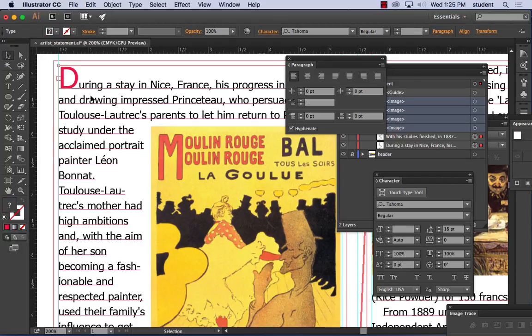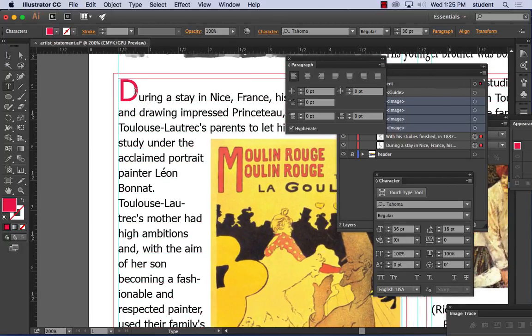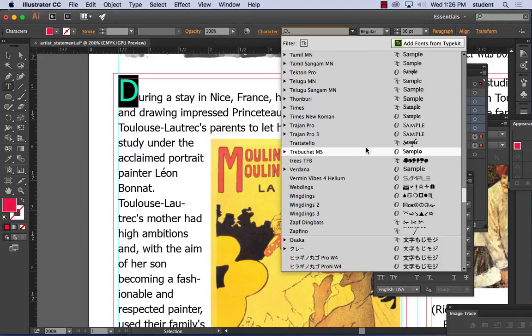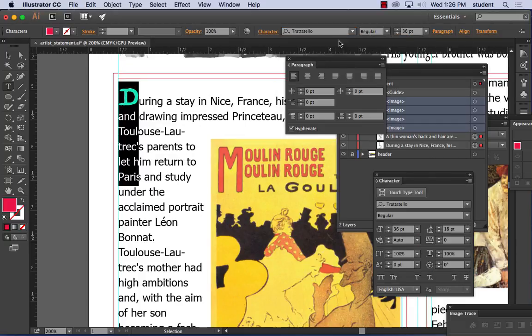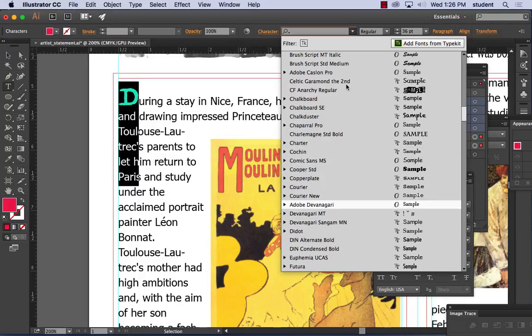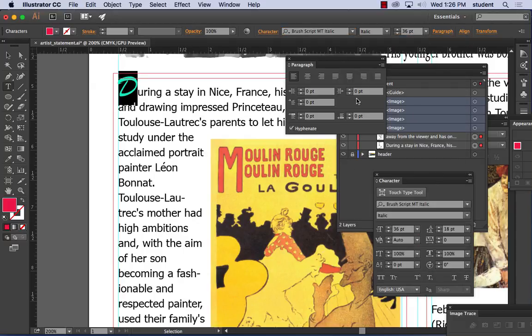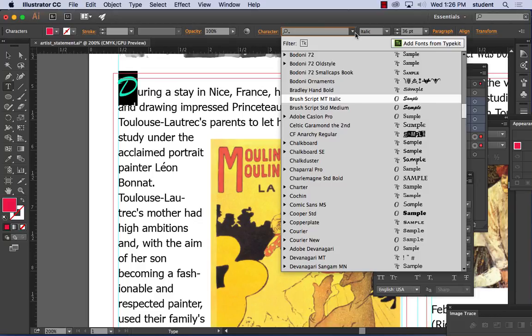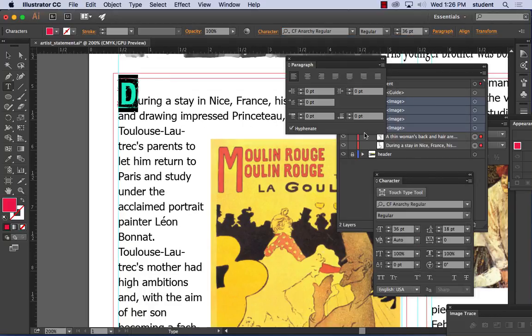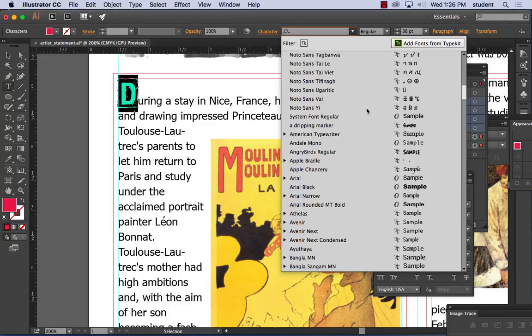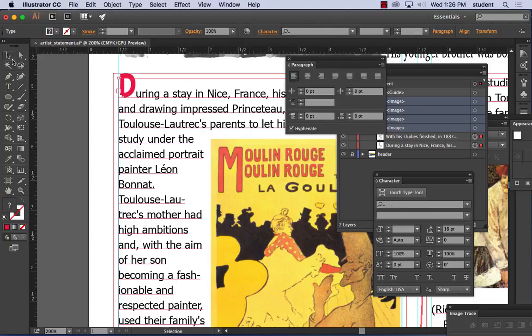So again, you can choose a different font, which is usually nice for an initial letter, maybe something that's very fancy, or a little bit different. A lot of the initial letters are scripty and very elaborate. I hate this one. I hate brush fonts. D minus for everybody who uses a brush font. Ooh, look at some dripping marks. Angry Birds, there we go. Okay, that looks kind of interesting, Angry Birds.